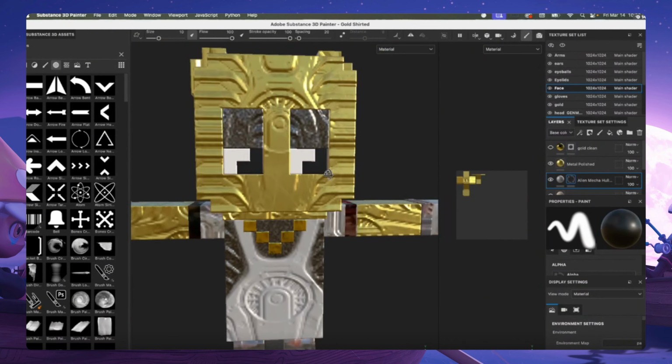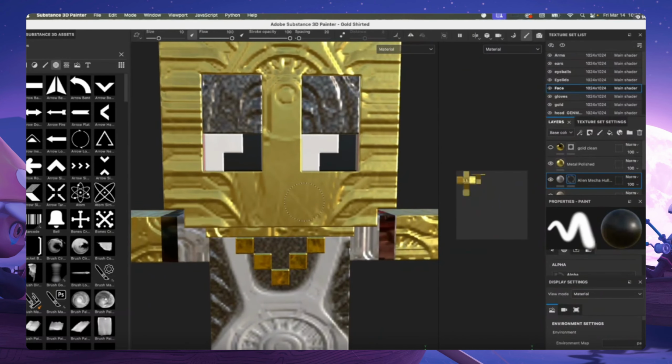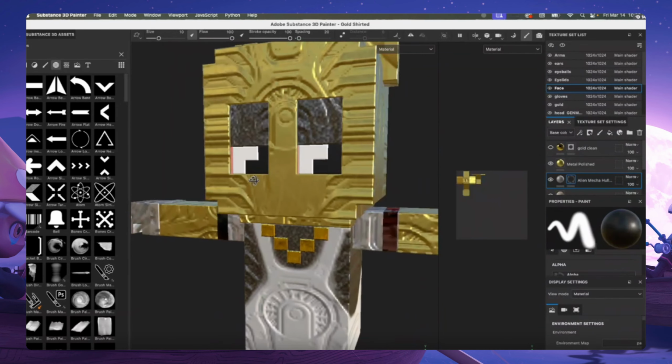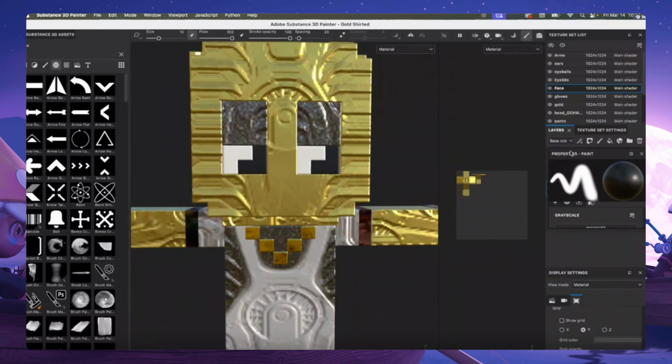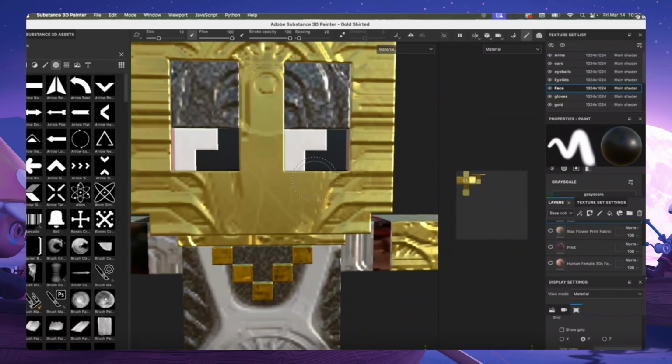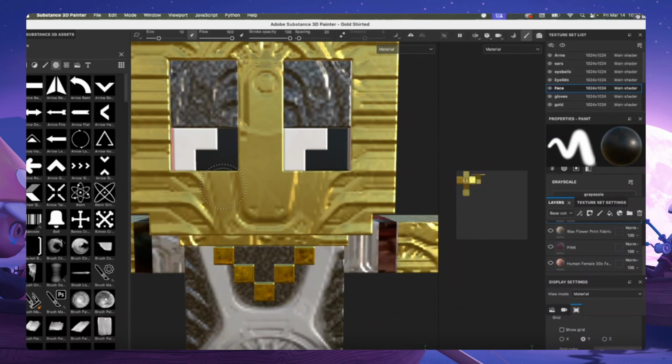So if I didn't like that, that's what I was saying before. If you didn't want that little section of face, you could take that out. If I go to white, it'll bring it back. Oh, sorry. All right, good old undo.